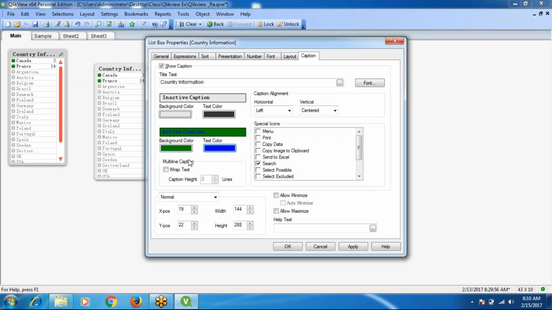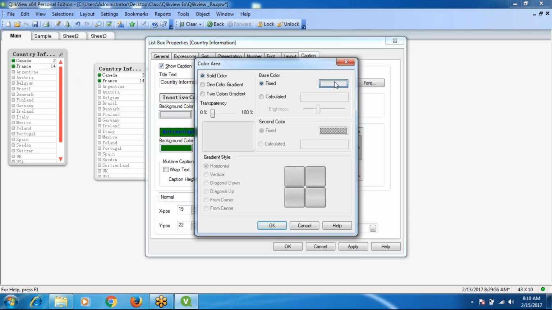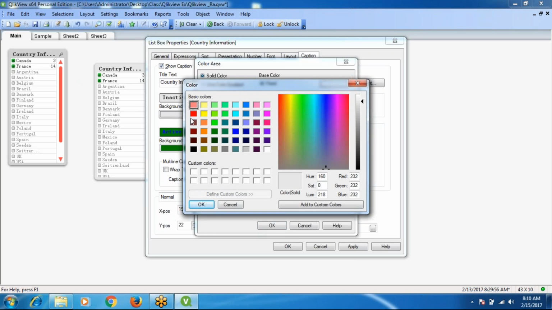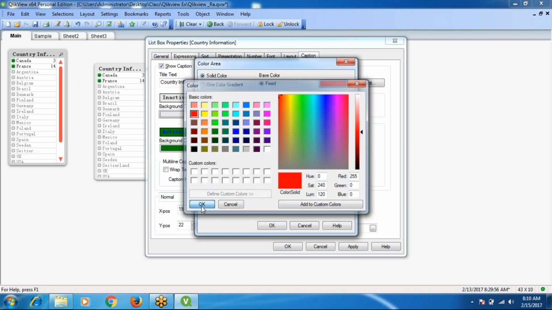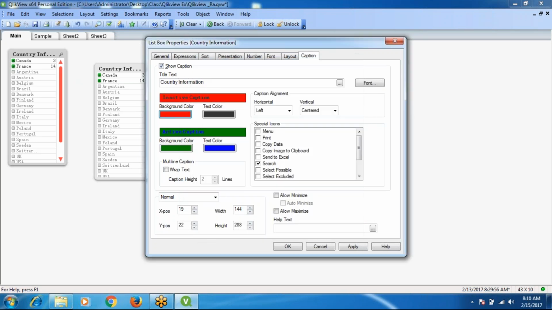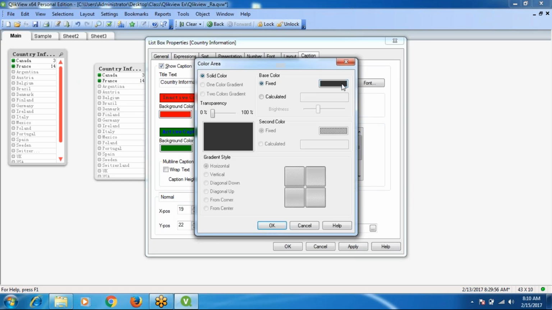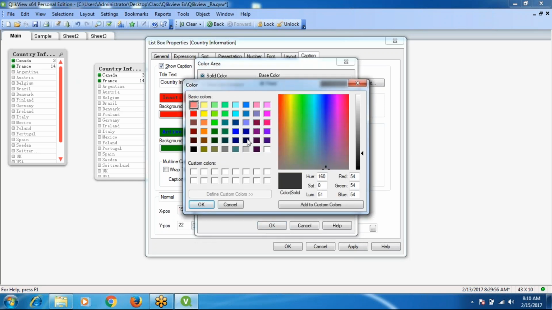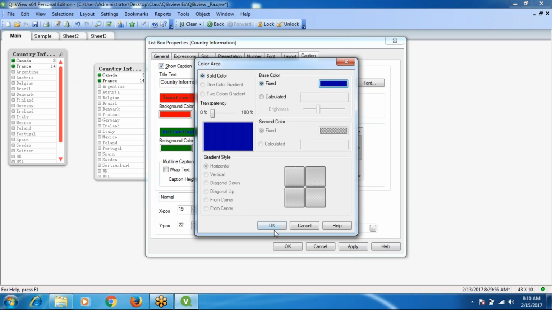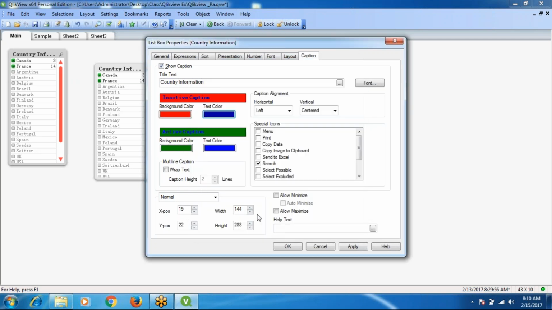Inactive, the background color is red and the text color is blue.